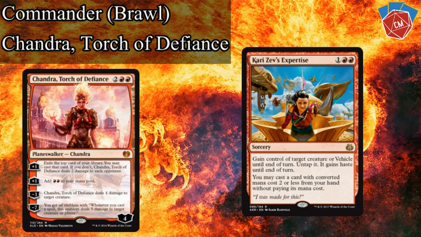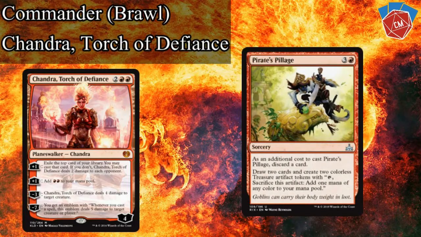Then we got Kari Zev's Expertise, so a colorless and 2 red. Gain control of target creature or vehicle, it gains haste, all that stuff, untap and effect like normal. And then you can also cast a 2 or less card from your hand for free without paying its mana cost. So just an interesting include here.